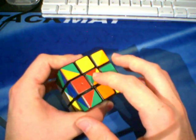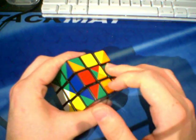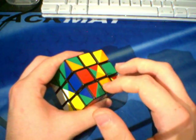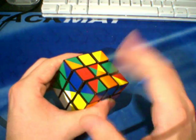So if that's oriented, great. If it's not, don't worry about it, but don't pay attention to it. You need to focus on the edges, because if you're going to align the corners, you can't do it to the center until the center is oriented. So focus on the edges from this point.